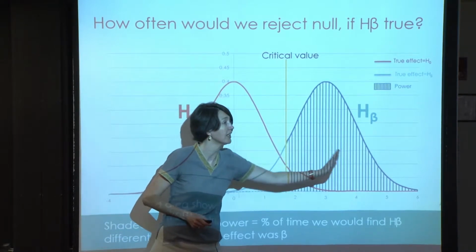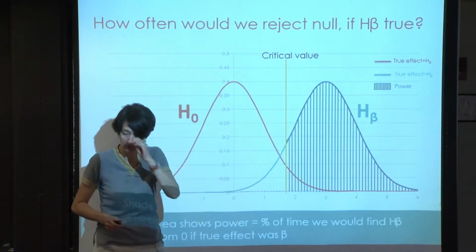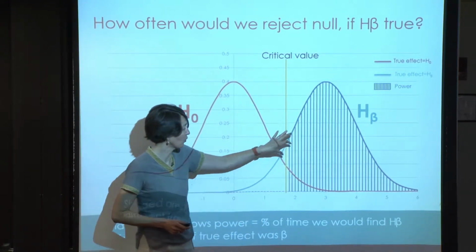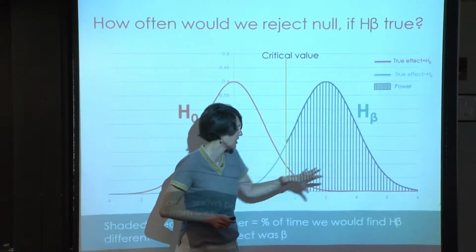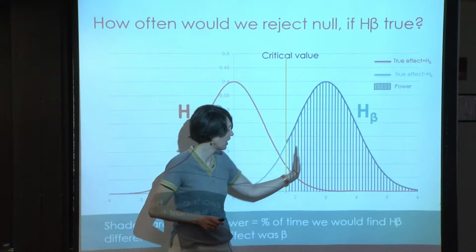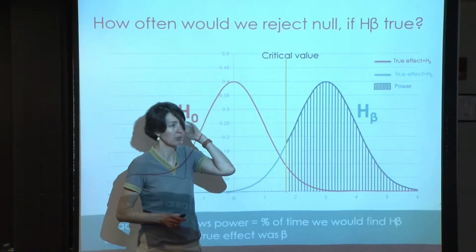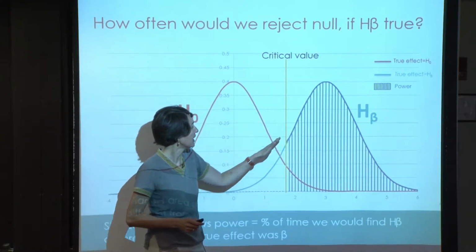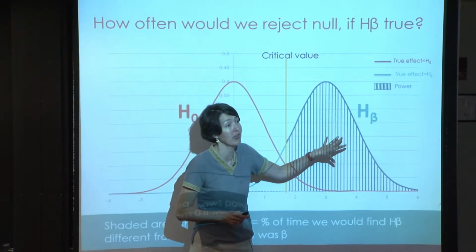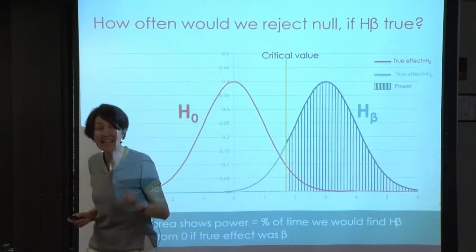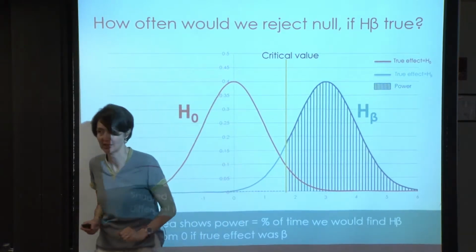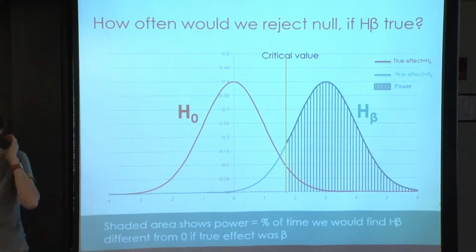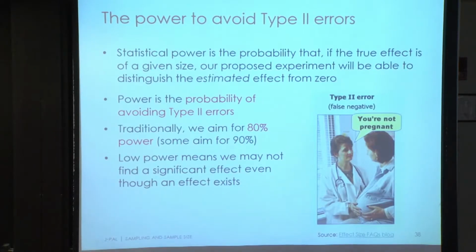So everything to the right is distinguishable from 0, right? Again, this is the distribution of all the times we run these hundreds of trials. Any time we get over this, we'll be able to distinguish it from 0, and this curve tells us how often that will happen, if this is really the true effect. So we always have to be saying, if this is a true effect.